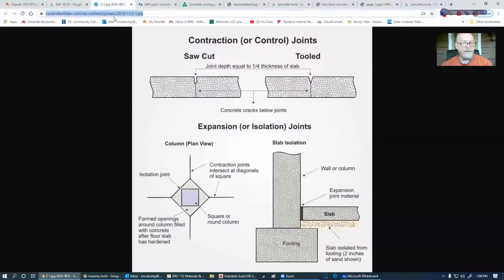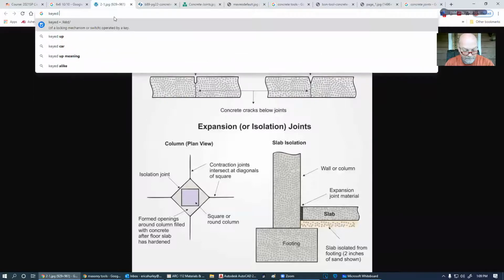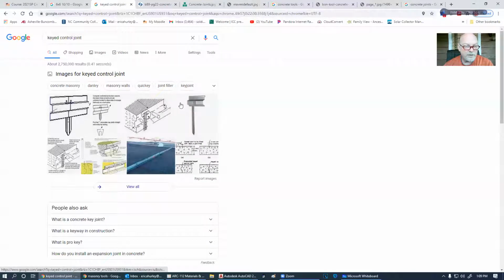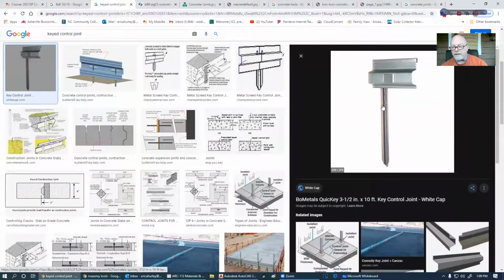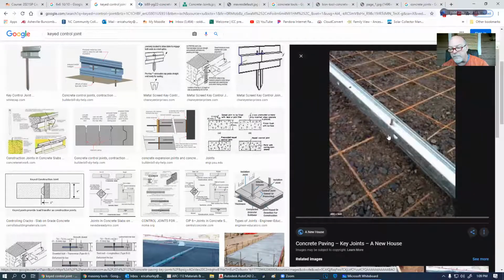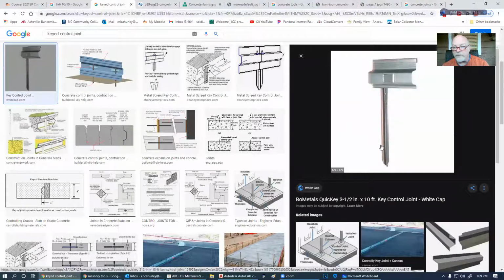So a keyed control joint is a piece of metal that allows us to stop a pour and start a new pour. And that's all it is. You can leave them in, you can take them out. These are put into place as much in a straight line as possible, and they're held in place by these stakes or rebar. In this particular case, they're done by rebar. In this one, they're using a stake. Either one can be used. Usually it's one or the other. The stakes are flatter and the holes are a little bit different on this.